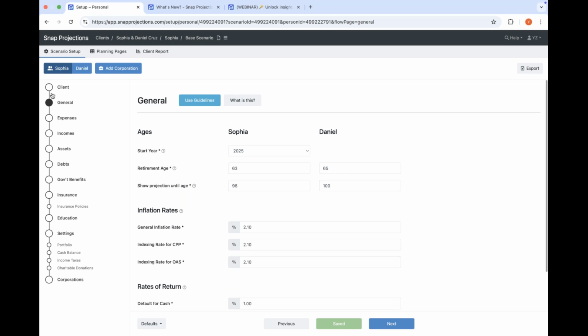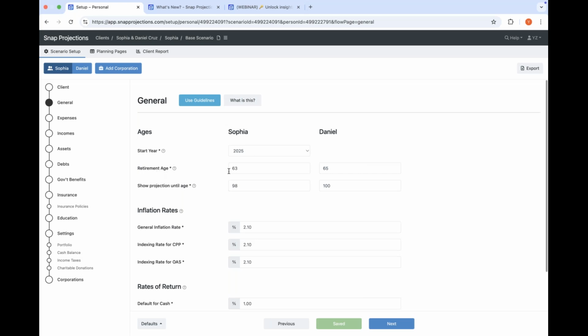Trying to chase some previous numbers for the assets. And remember, everything in scenario setup, we expect you to use January 1st values or as close to it as possible. Now in November, I can use today's values for all of the assets and everything. I'm going to have a small margin of error on how much growth they will gain in the next month, but it's going to be just super minor. And when I'm creating a long-term financial plan, I don't want to think about it too hard. So I'm just going to go with 2025.